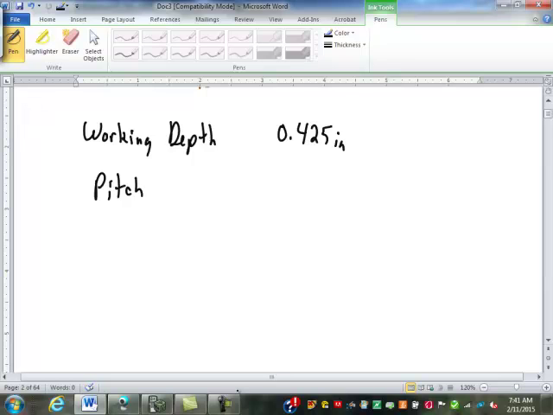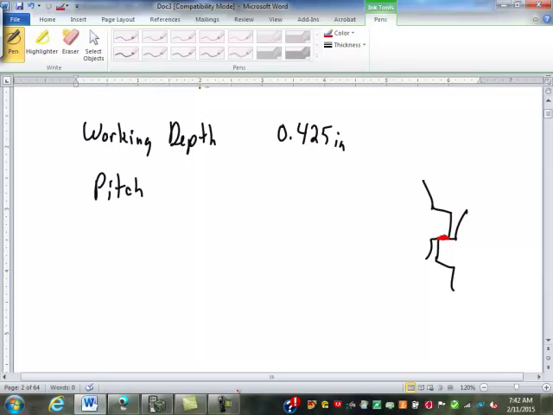Why would you ever need to do something like this? Well, let's say you're looking at the strength of the material in your gear and you know the amount of force that's going to be transferred. The working depth, remember, describes how far these teeth are going to be overlapping. So it describes how much surface right here is going to be in contact from one tooth to the next.